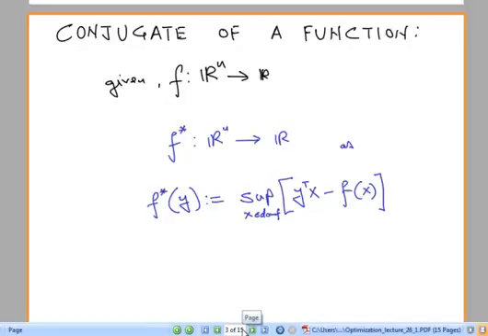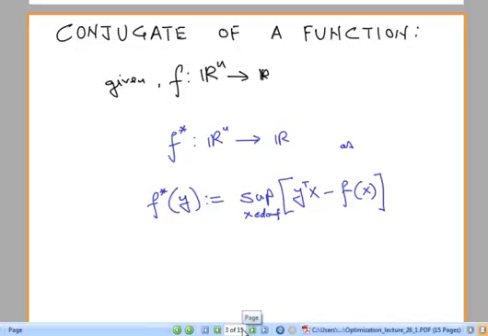That's exactly what it is. It will be a function of x and y both. But when you're taking the supremum, y is fixed and x is variable. In this expression, y is fixed, so y transpose x is just a function of x. You take the difference and take the supremum over all x. We do this for each y, so for each y we get a different thing on the right-hand side. This makes the right-hand side totally a function of y.